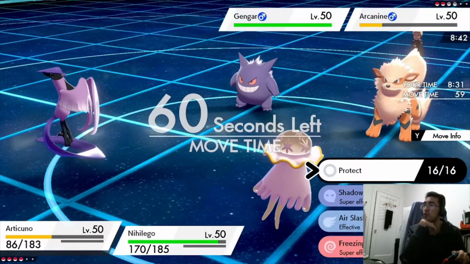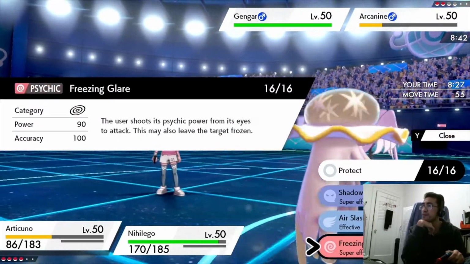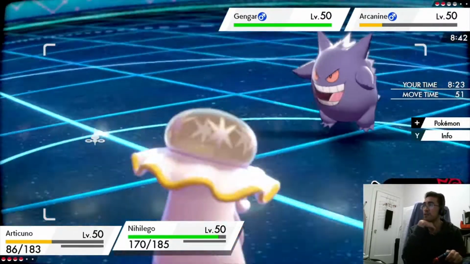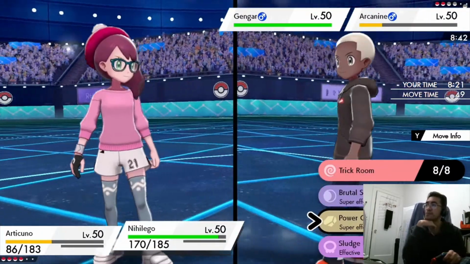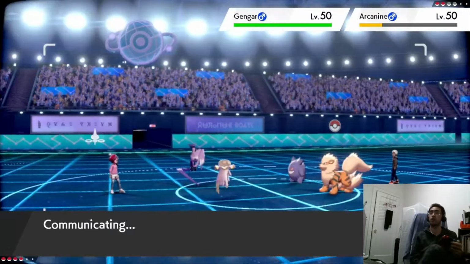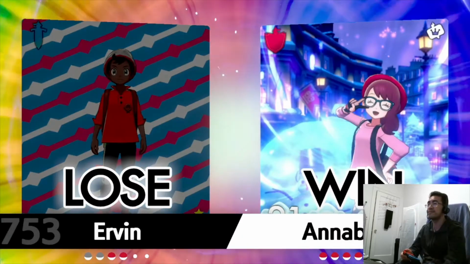So, we don't really have to think too much. I want to see the cool animation. And then we'll just do this. And get a Beast Boost! Oh, alright, he can just do that. So we'll take the first win.